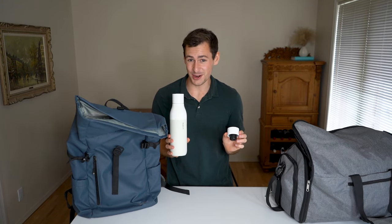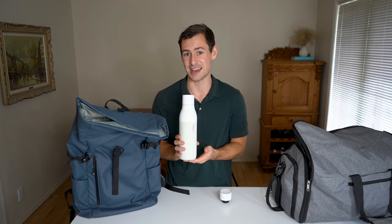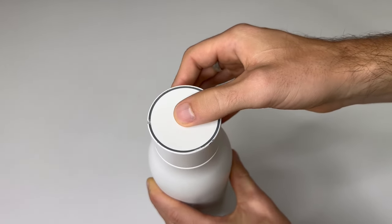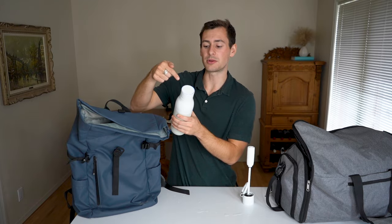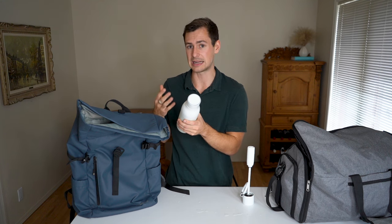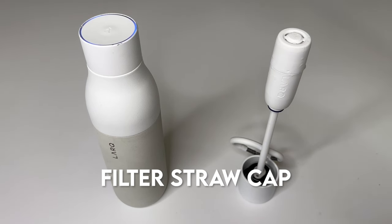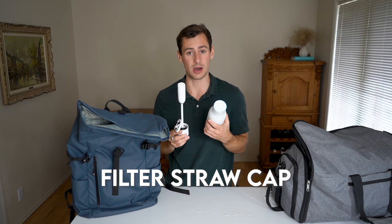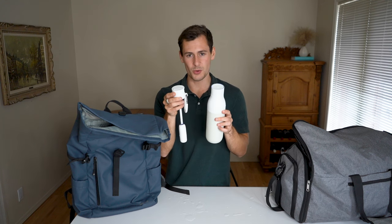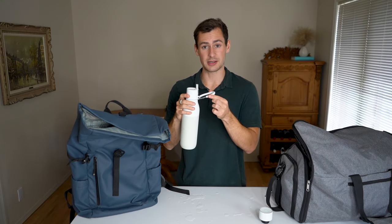I also want to show you my Larq Puravis water bottle, which is a self-cleaning water bottle — definitely my favorite by far. It's got really cool technology: you press this button at the top which illuminates a UVC light that kills 99% of the bacteria contained in the bottle, helps keep it clean and eliminate odors. The cycle goes off automatically every two hours and the battery lasts a very long time. This bottle also has an interchangeable filter straw — the Puravis cap is mostly for cleaning the bottle, but if you want an added layer of protection, the filter straw provides that. Together this is the ultimate water purification combo.